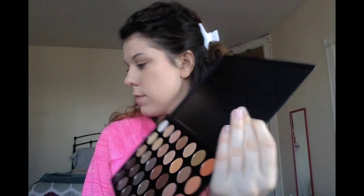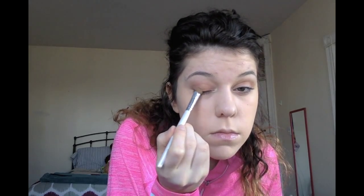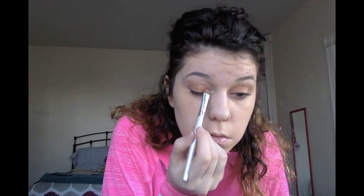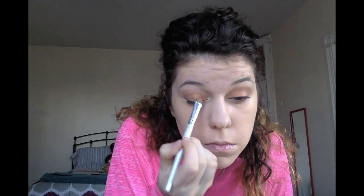Now we're going in with a goldish, very shimmery eyeshadow. I initially went in with a dry brush and wasn't really liking it — I wanted it to be more of a foil color. To get a foil effect, you can spray some MAC Fix Plus onto your brush. MAC Fix Plus has glycerin in it which helps the sparkle stick on. Personally I just used the Nivea Men since it also has glycerin and I don't have MAC Fix Plus on me right now.